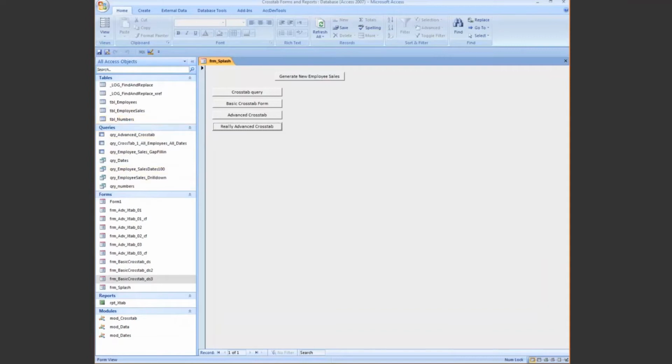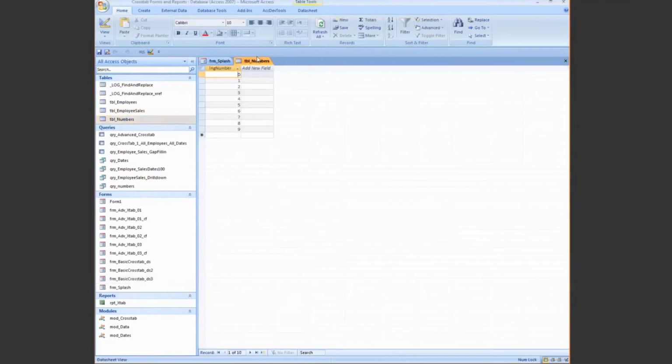Is everybody familiar with tally tables? Let me explain a tally table in case you're not. Basically, it's just a table of numbers. In many cases, it will include both numeric values and dates. Personally, I prefer to create a single table called numbers, table numbers. It only has 10 records and only a single field.